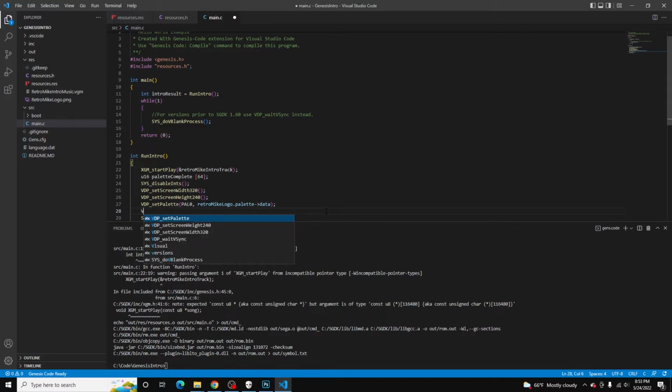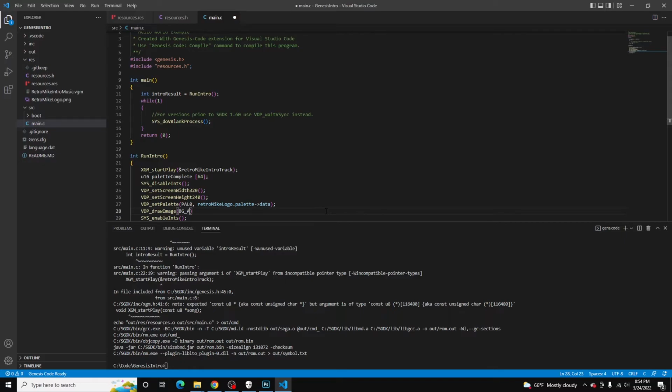So we're going to do VDP. We're going to do draw image. Now there's two functions. There's a draw image and there's a draw image EX, which is kind of exact. So in this case, we're just going to do draw image. And we're going to do BG_A.